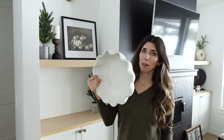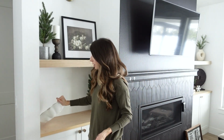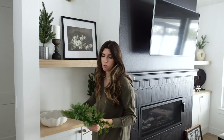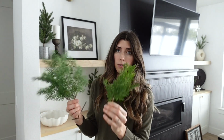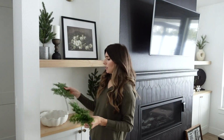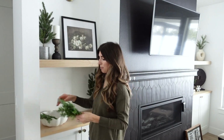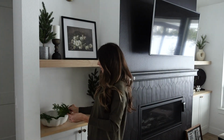I used this scalloped bowl. This came from Target last year. I love it. It's so pretty. It's another Threshold item. I think it's Studio McGee, but I'm using some greenery, a floral, and then Hobby Lobby. I think all of Hobby Lobby stuff's probably 90% off now that it's after Christmas. So if you're needing some, definitely get to that store.